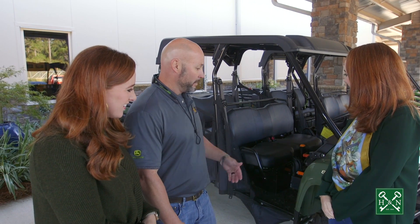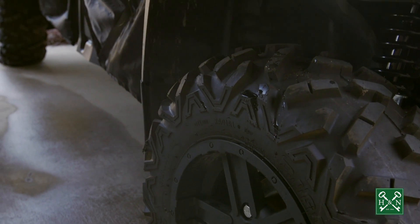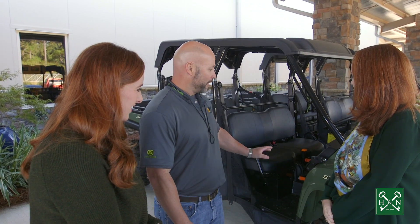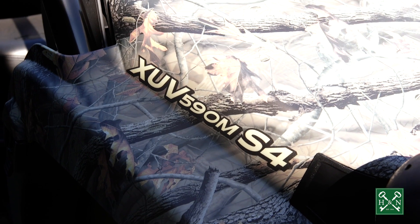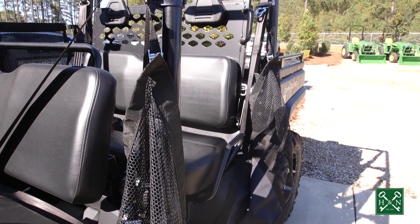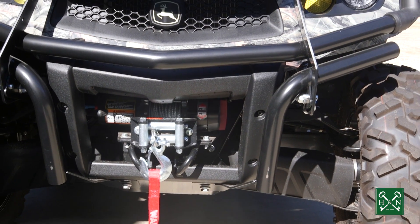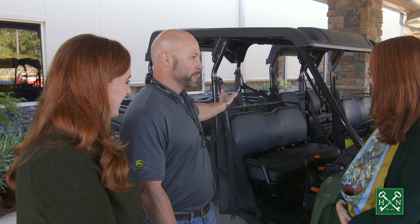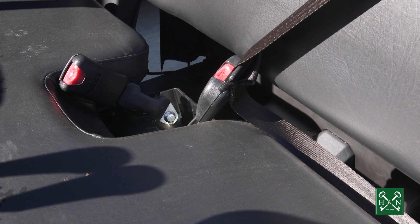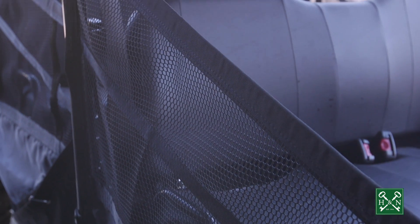We are all geared up for Christmas. We have the full-size version — it's an 825, this is an S4. It's got the Bighorn tires, the tricked-out wheels. We can add any kind of attachments to it. If you're not into something this large, we can drop down to the 590 size, which is the same thing. You have a four-seater option and a two-seater option. You can put winches on them, windshields, stereo systems — you can deck them out. It's got seat belts so it's safe for the whole family, and cargo nets to keep small kids in.